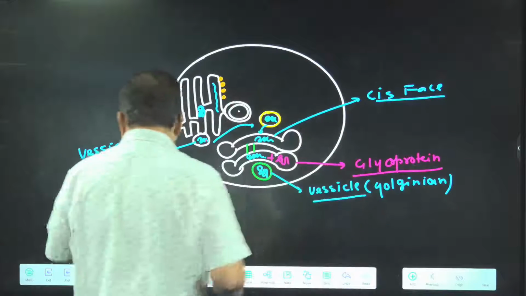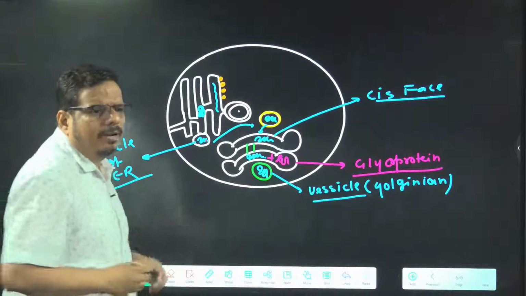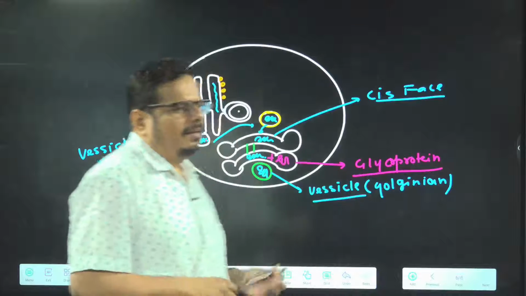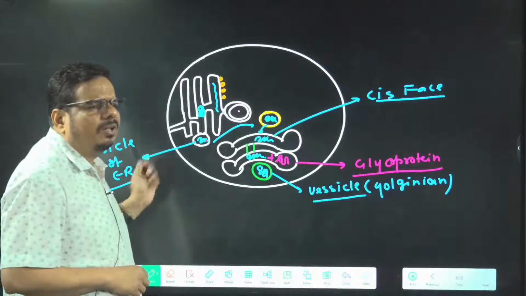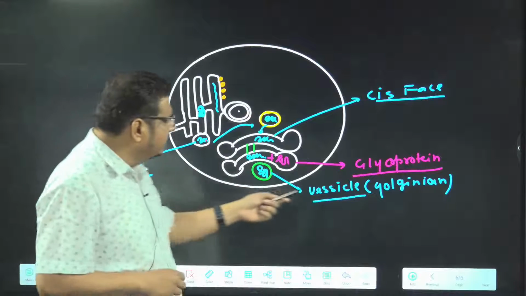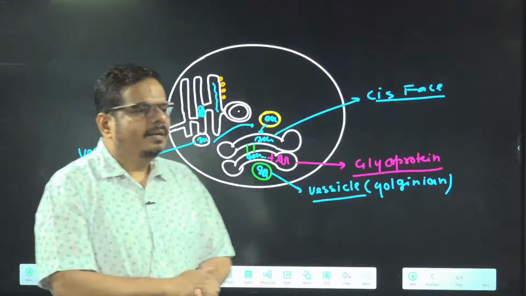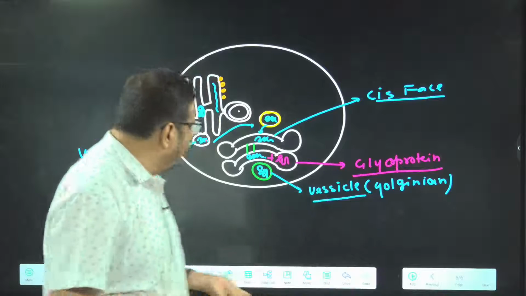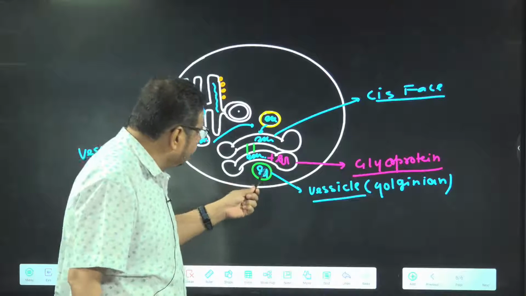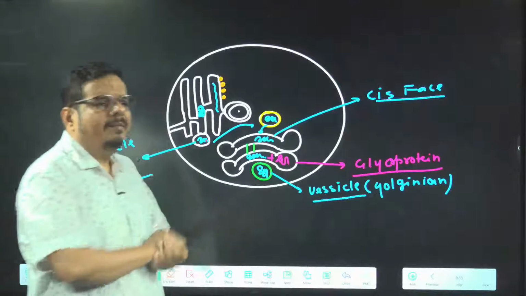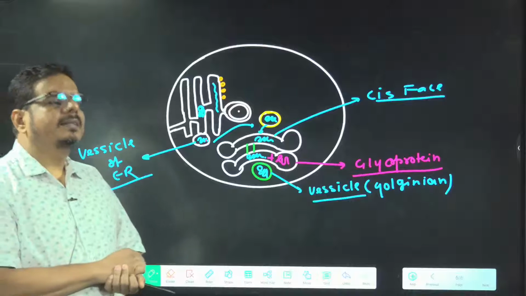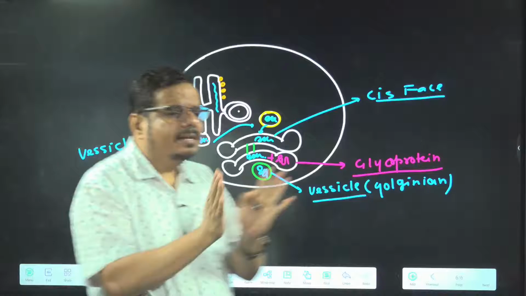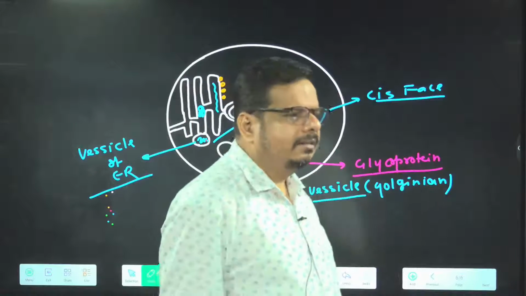Golgian vesicle, and it is a vesicle of ER, because vesicles are present in both ER and what? But the ER vesicle carries unmodified chemical, and the Golgian vesicle carries modified chemical. Are you getting the idea? So chemical modification occurs or not? So now it is a protein, it is an enzyme. Now where will this enzyme go? These enzymes go either to an intracellular target or outside the cell.